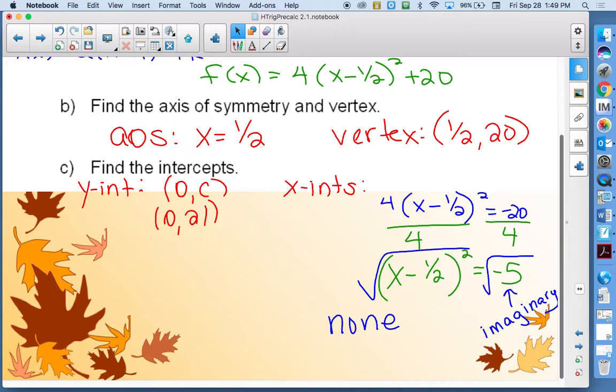These x-intercepts do not exist because the vertex starts, this guy right here, at 1/2, 20. And if you think about where 1/2, 20 is, here's 1, we'll say this is 20. The graph is starting all the way up here, and the graph is opening up. So it can't cross the x-axis if it starts above the x-axis and also goes up. That's why there aren't any x-intercepts to find. Questions?